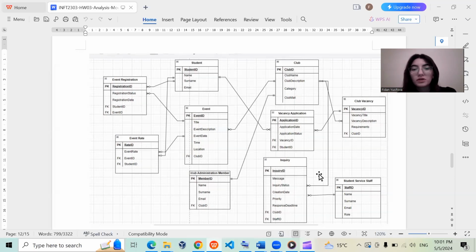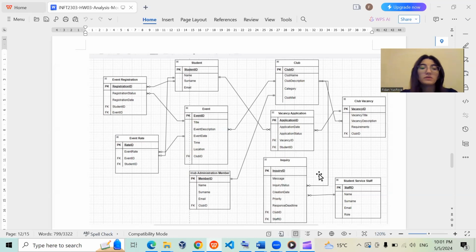Because they are part of physical ERDs, what are their differences? A logical ERD focuses on the conceptual structure of the database, representing entities and their relationships without delving into implementation details. And it is used early in the design process to capture business requirements.